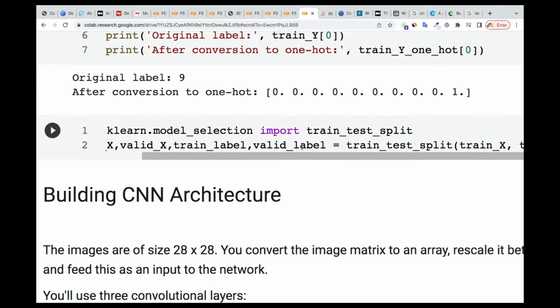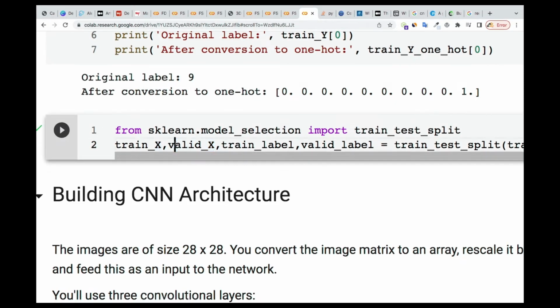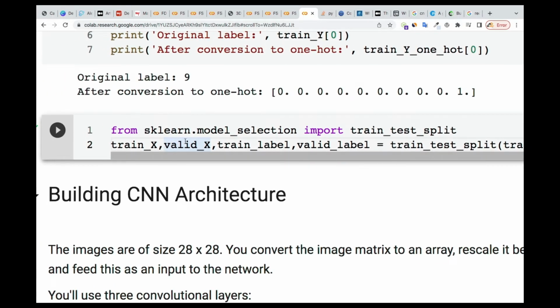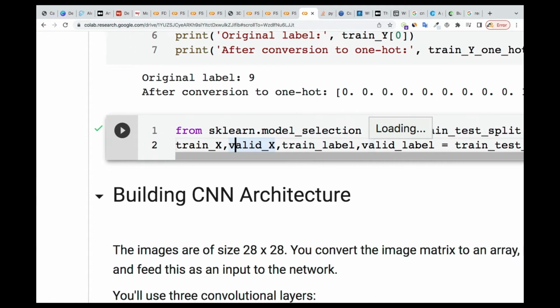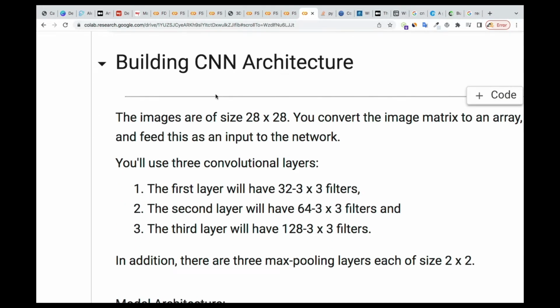Then after that, I split it into a train X and the validation X, because I want validation data to be used later. So in the training data, I'm also selecting some validation data out of that, which I will use later. You can ignore this step, and then when you go to the fit part, you can just specify validation_size to be some percentage, 0.3 or something like that, as we saw in the previous video. So you can specify the validation data explicitly here if you want, or you can do it later when you go to the fitting method.